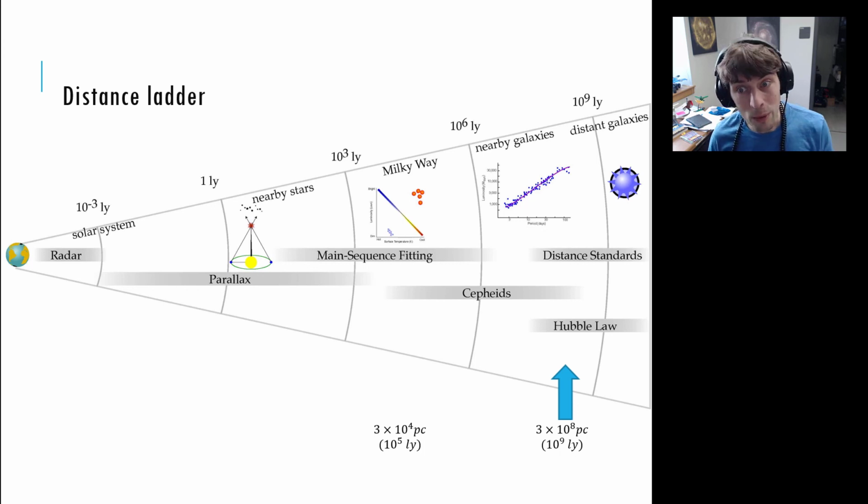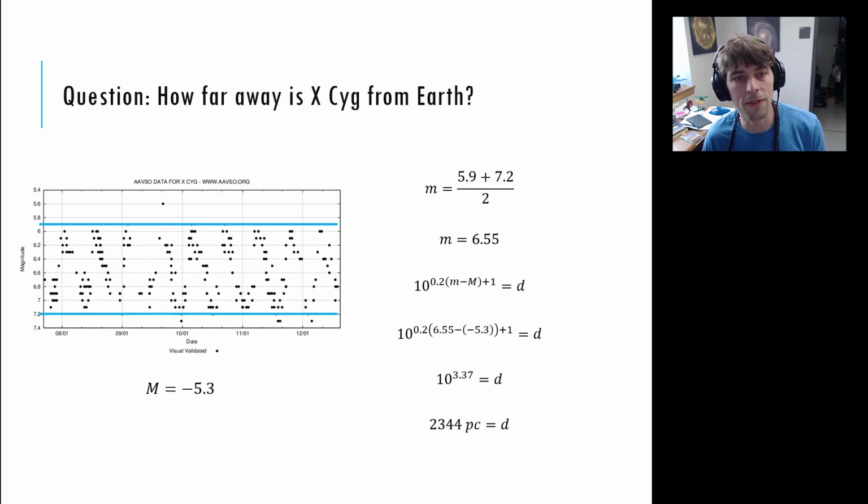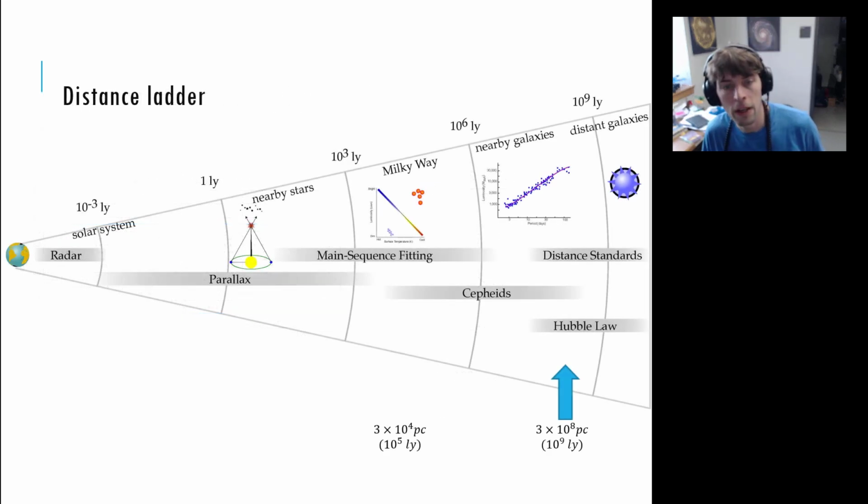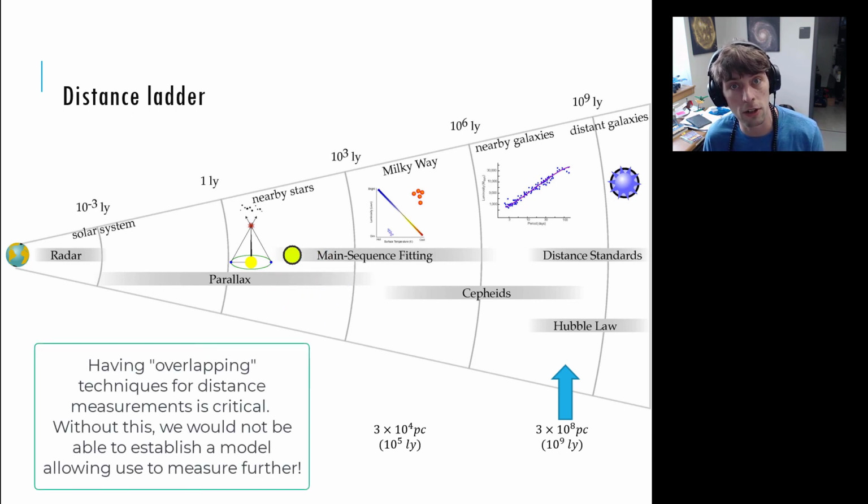Really important. And the reason that this allows us to measure further is that now we just have to collect the overall light, the amount of light from the star. We don't have to take that light and divide it into its respective colors. The other thing that I should point out: the reason that we were able to establish main sequence fitting, the first HR diagram, is that we were able to measure the distance to some stars using the parallax method. That meant that there are some stars where main sequence and parallax overlap. That's how you form the first HR diagram.